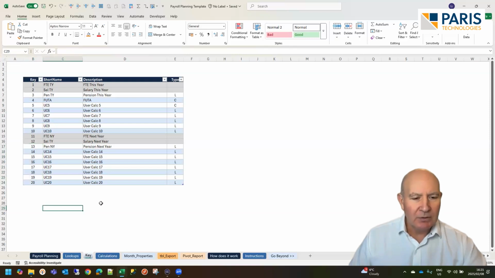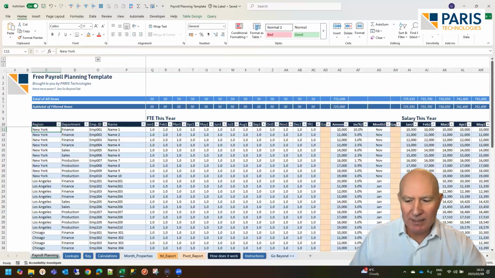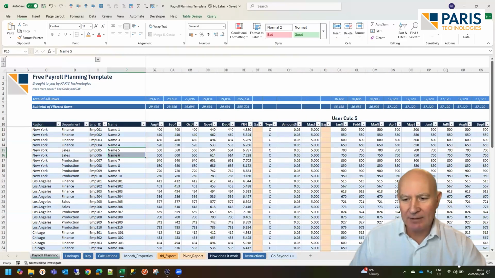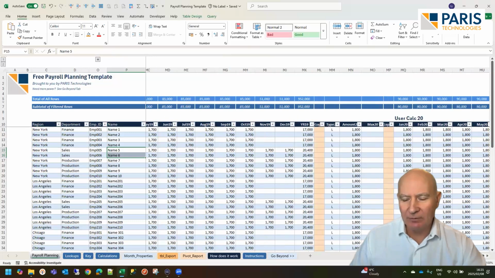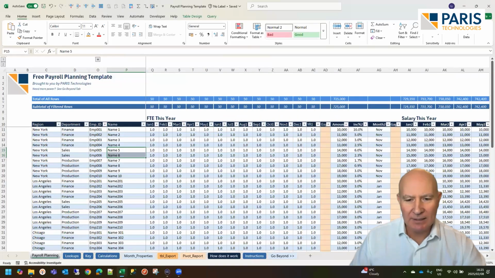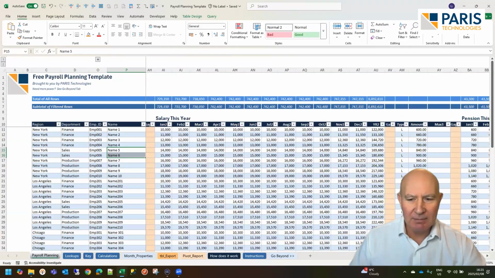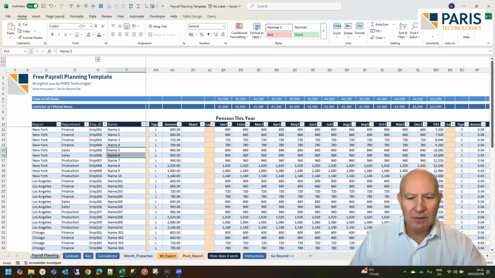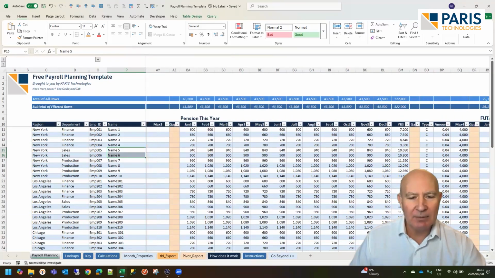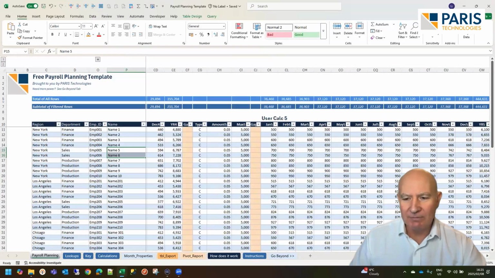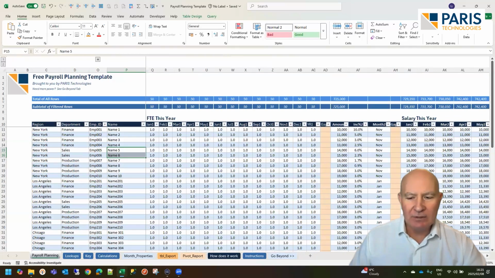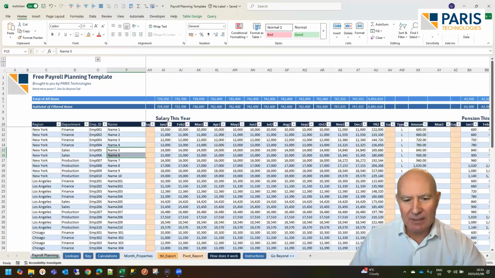All right, so what's the point? If we go and look at this planning template, all we're doing is taking each person and calculating more and more things out to the right. It's just Excel formulas. I've repeated the January to December and the totals, with a tag at the end for each type of calculation: January 3, then 4, then 5, then 6. Each of these formulas is now written out for you.